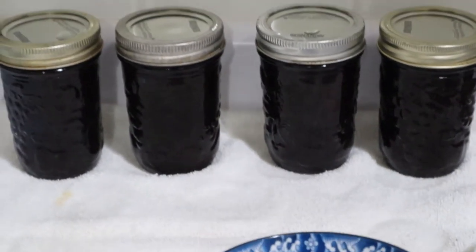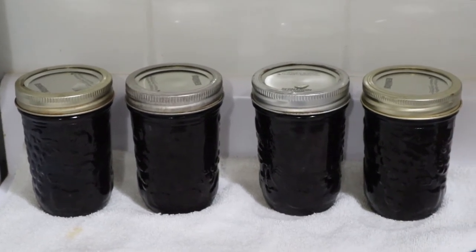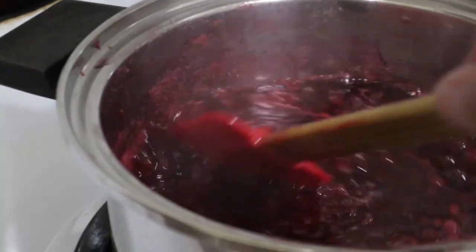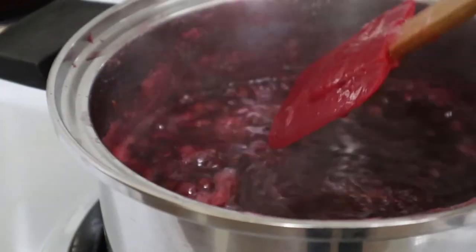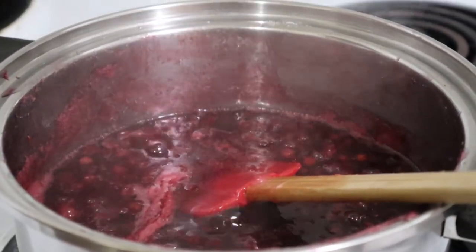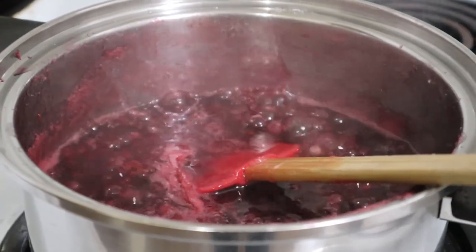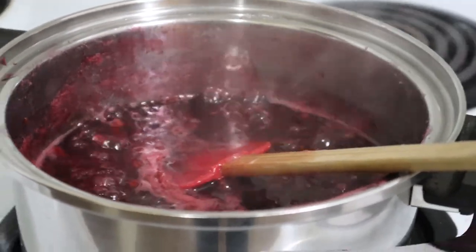Okay, the black currant jam has been water bath canned for 10 minutes and I pulled it out. And the red currants are almost ready. Almost ready. And I did add a little more sugar. It is a little more tart than the black. Okay, when they're all done, we'll be ladling them into the jars as well when it's ready.